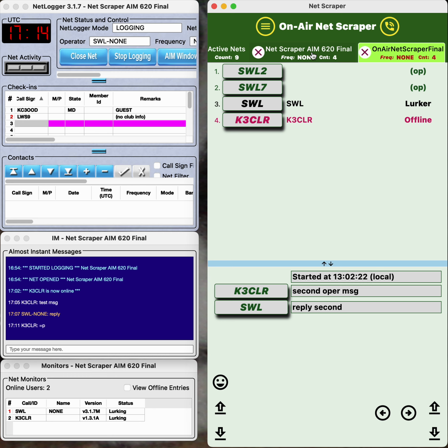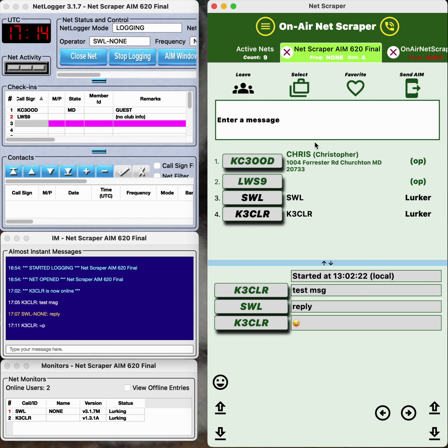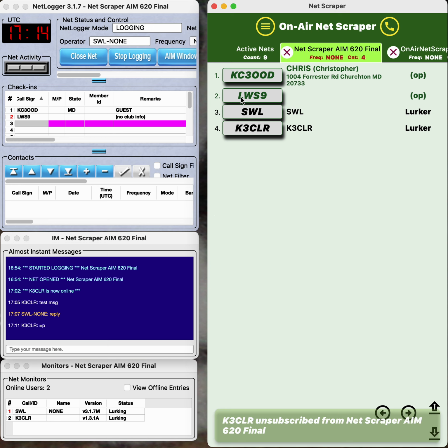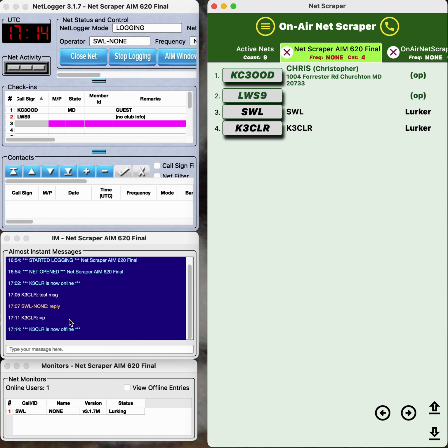So we're going to go to the other session that's logged into this NetLogger session, and we're going to leave that session like we did the other one, and you can see we've unsubscribed to that session. NetLogger should pop up here in the AIM window that, yes, there we are. We have gone offline.